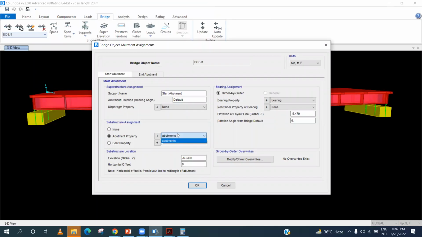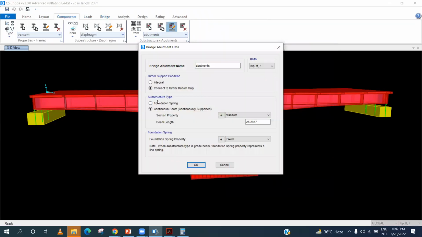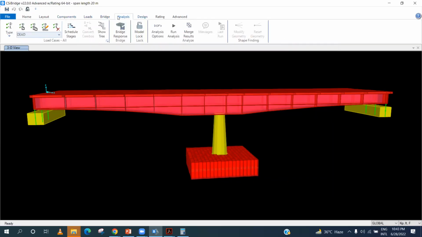Okay, so abutments, foundation springs, just like the previous one. Now update it.